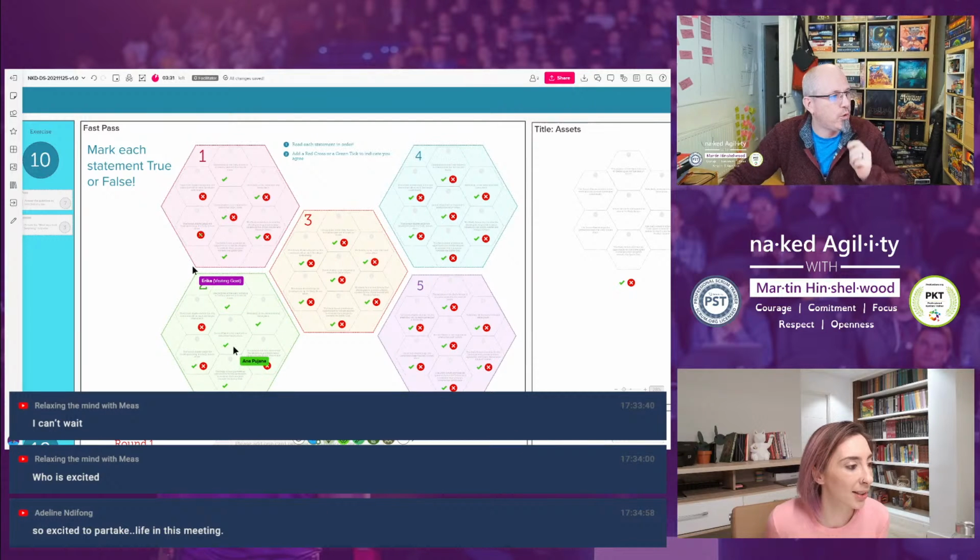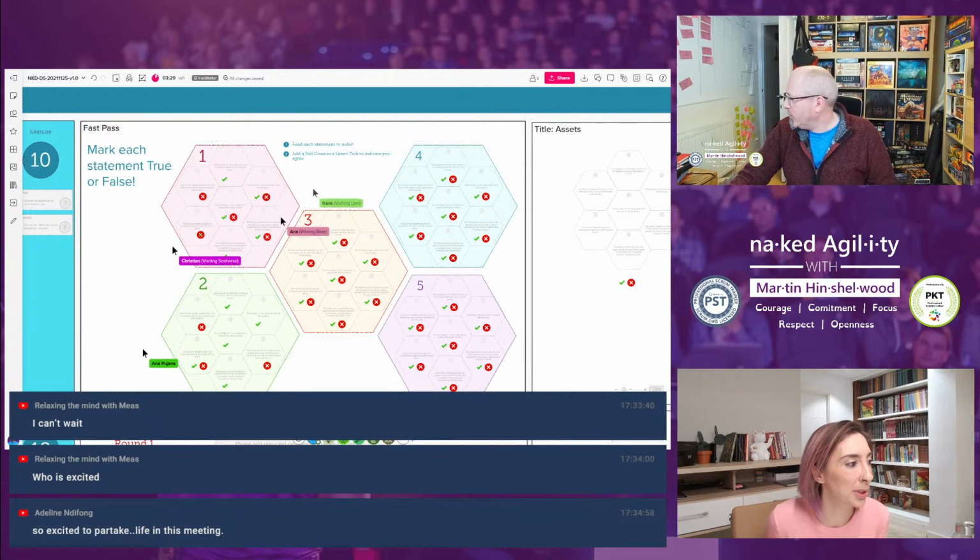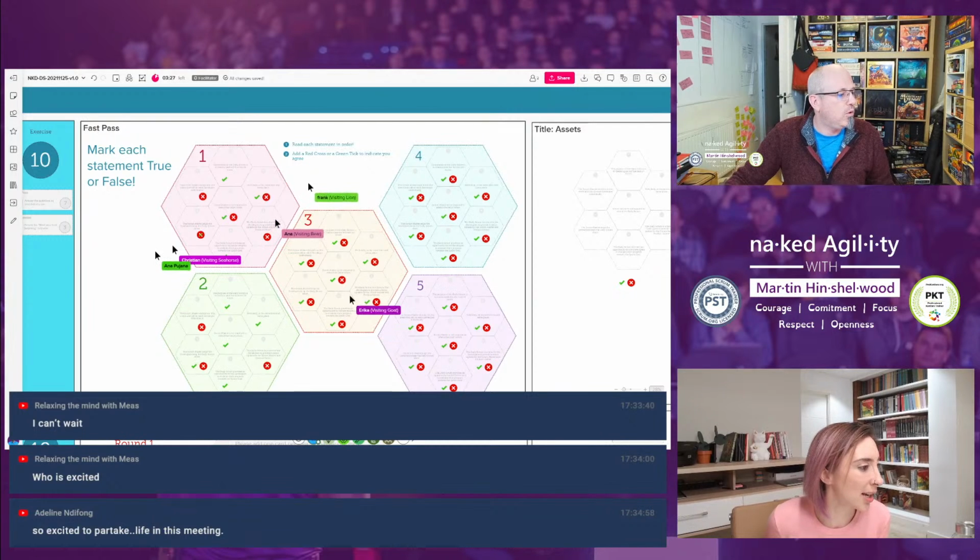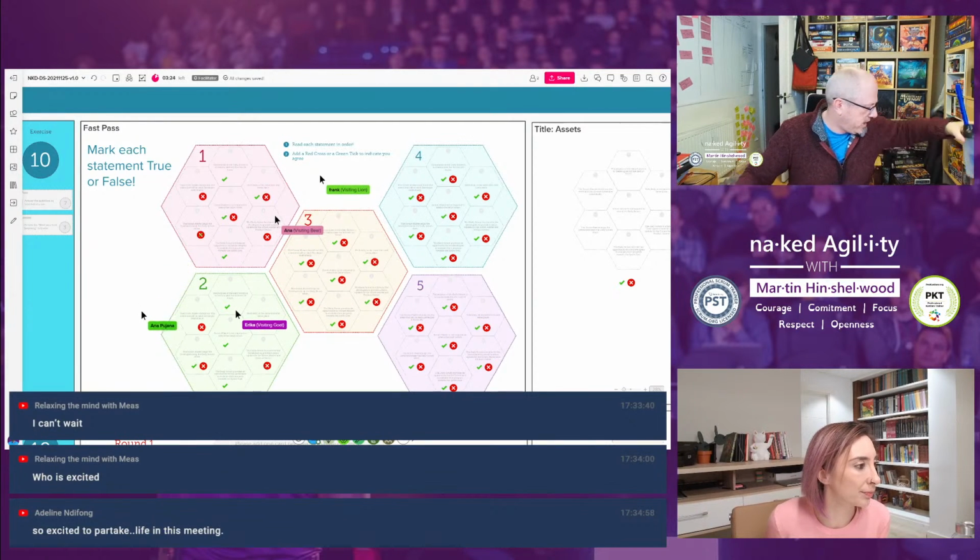So I guess we're looking for differences here between rooms. Well, yeah, what are the contentious issues?